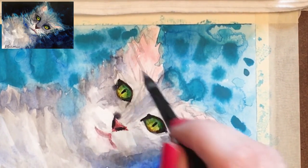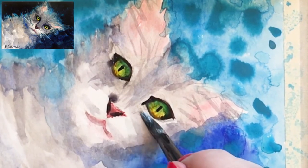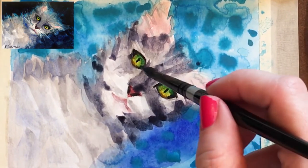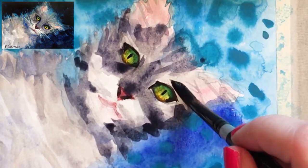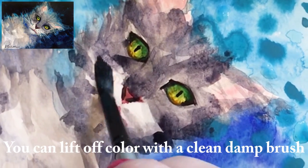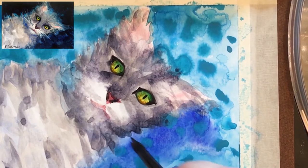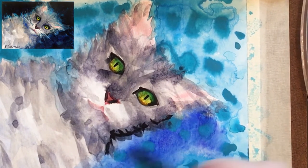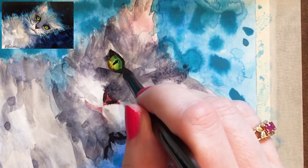Layering this metallic ink over some of the white areas of the paper and also over areas previously painted with watercolor. You can layer watercolor on top of the ink or below it. Now just some more of the neutral tint — I've got color where I didn't want it, so I'm going to take a clean damp brush and wipe it back off. That neutral tint looks almost black when super concentrated — anywhere from a light gray to almost black; it's very transparent.